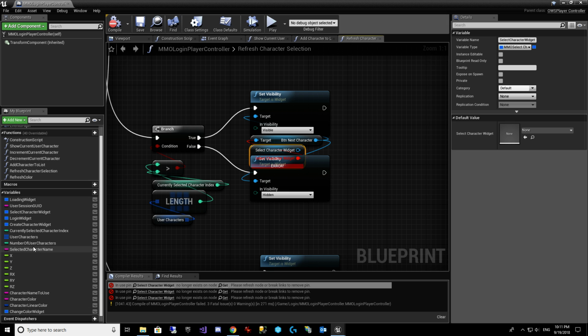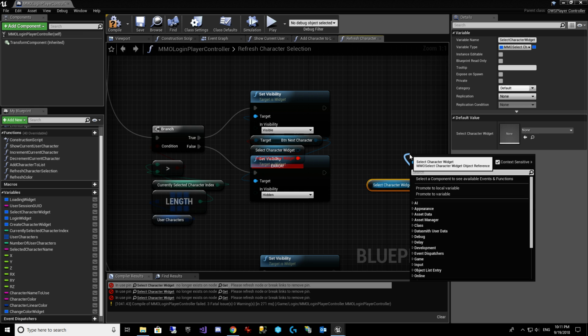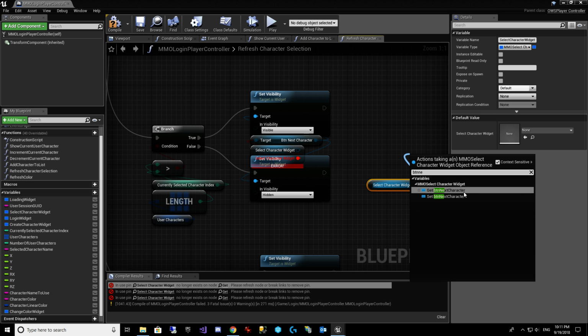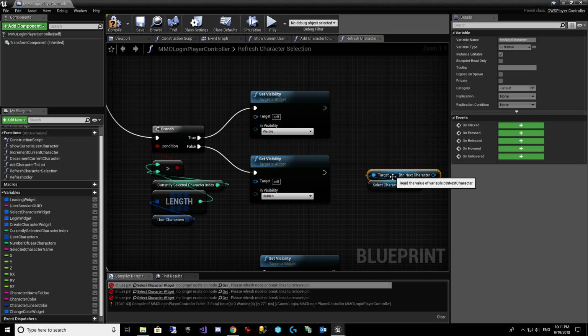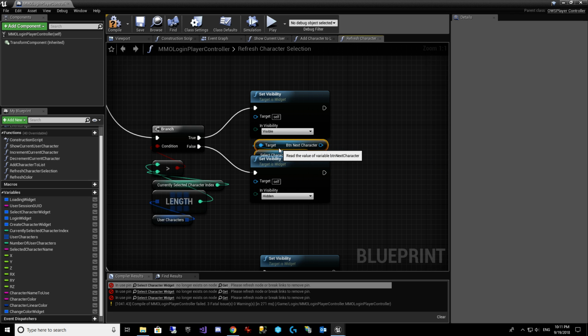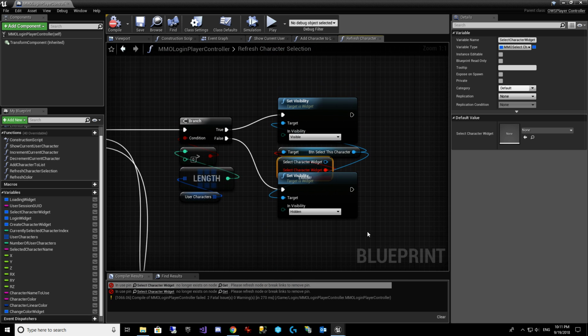Okay, so we've got select character widget, button next character. That's connected to both. And it's probably going to do the previous button next. Yep.